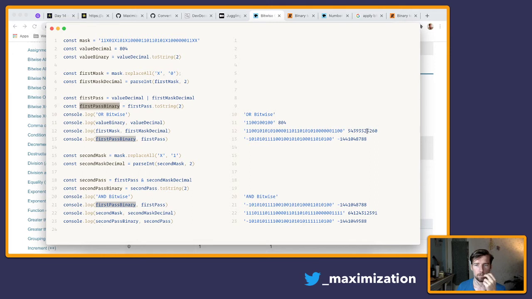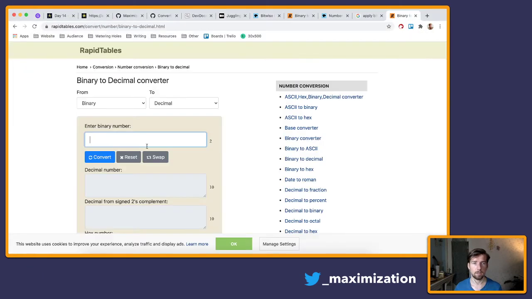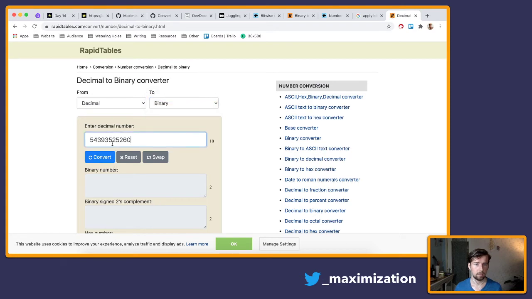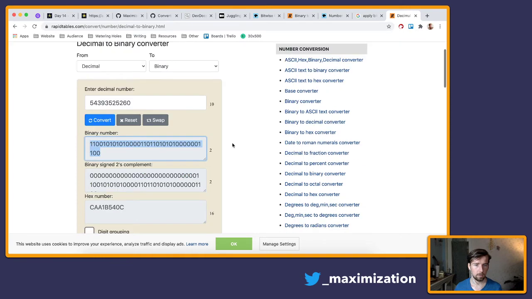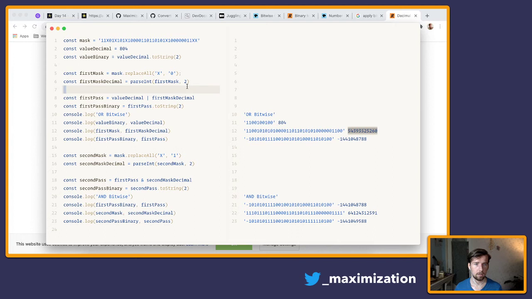Because this number can be converted, or can it? Oh wait, it can't. I think decimal to binary. We're going to get this binary, which is how many bits?